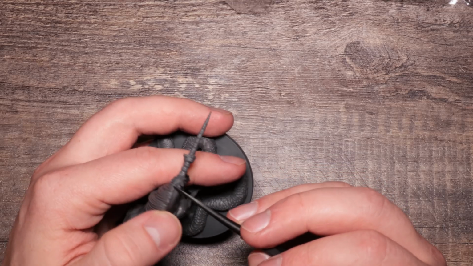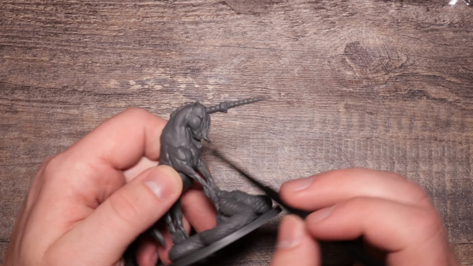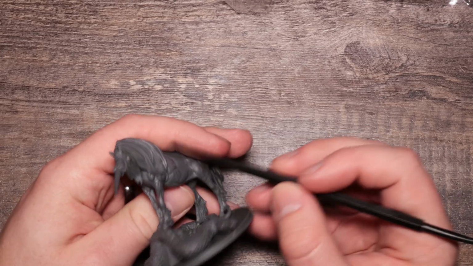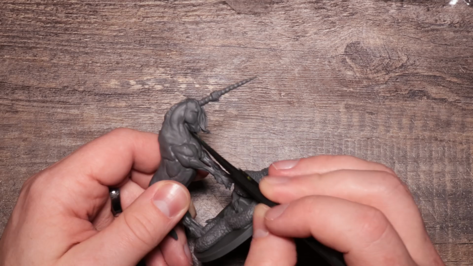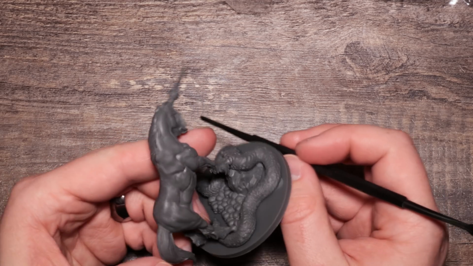Assembly on here is actually fairly good. Again, it's what I'd kind of expect. Not too bad at all. Also, the inside of this hair, this mane, is completely smooth here. You see that? There's no texture at all there. Ideally, there'd still be some texture there so it looks like hair. Yeah, so this one's hit or miss.